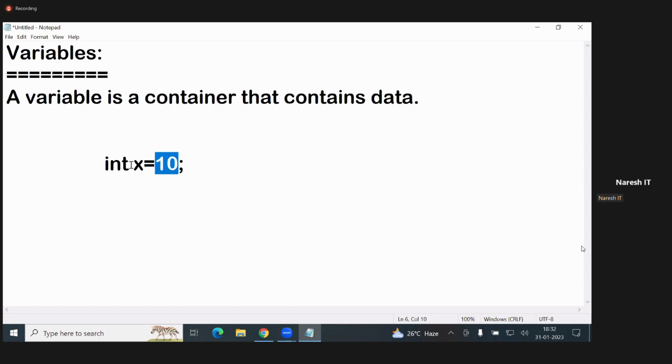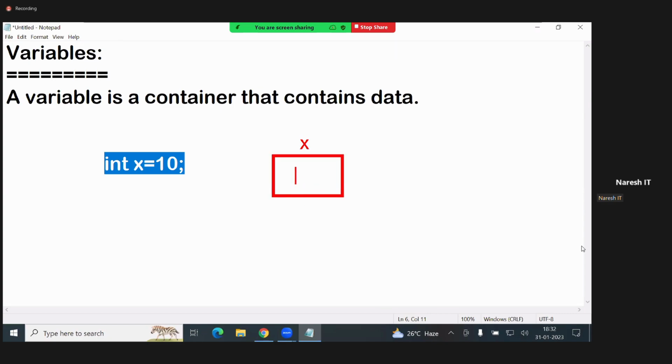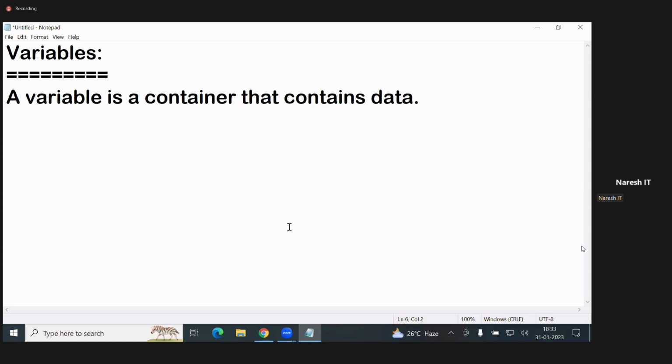That's why it is called a container. X contains the data 10. Now in this line, X is a variable which contains data. That's what we are calling a container. This you studied already. Next, in Java, there are three types of variables.